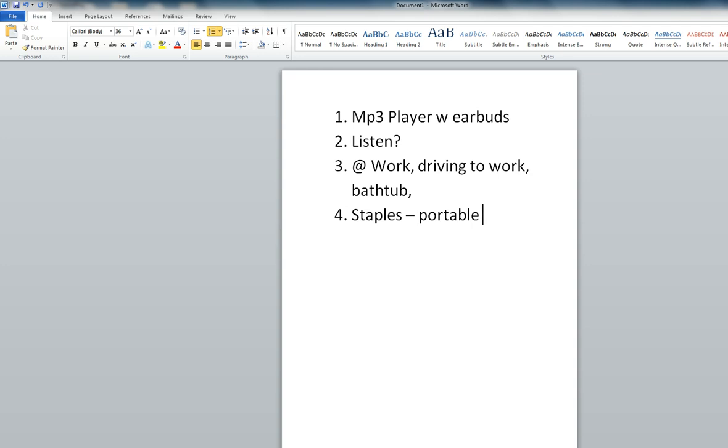I got my little portable MP3 device that I bring with me into the kitchen while I'm cooking up dinner or breakfast or getting a snack or whatever.